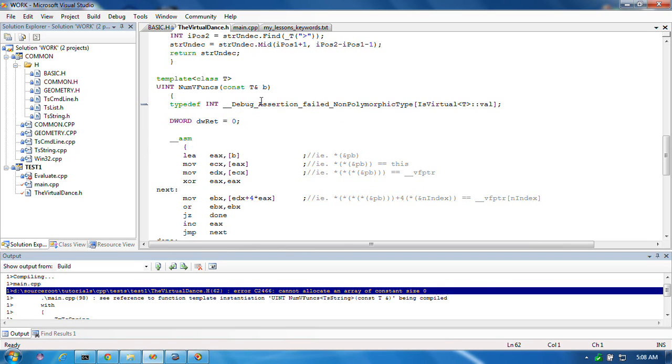Now that's a template assertion. But this typedef is intentionally here to draw my attention to the fact that I've made a mistake. I've passed a non-virtual thing into this function that expects something with virtual functions. Okay? Now how does that work?